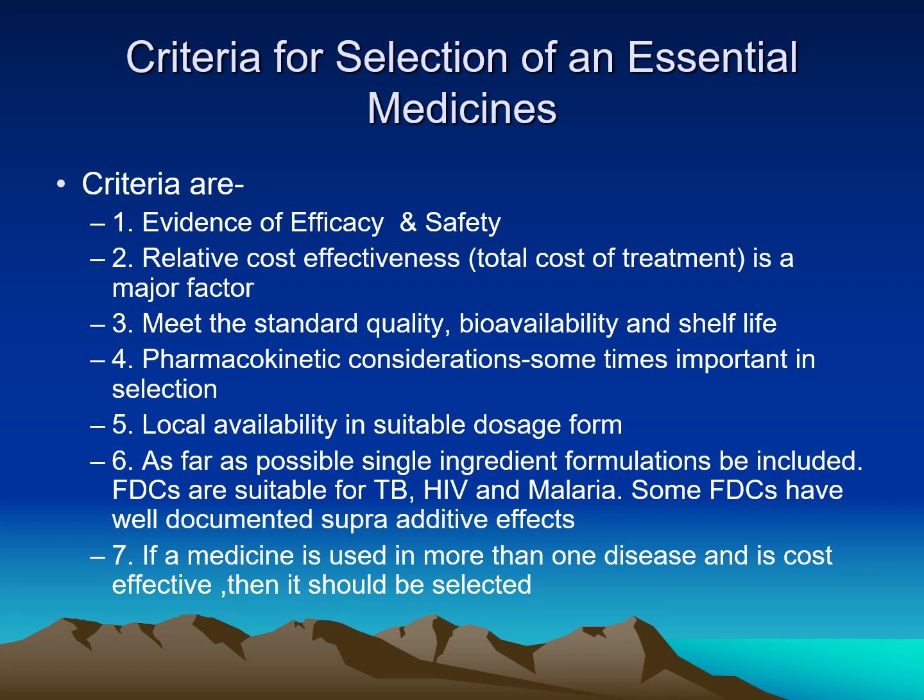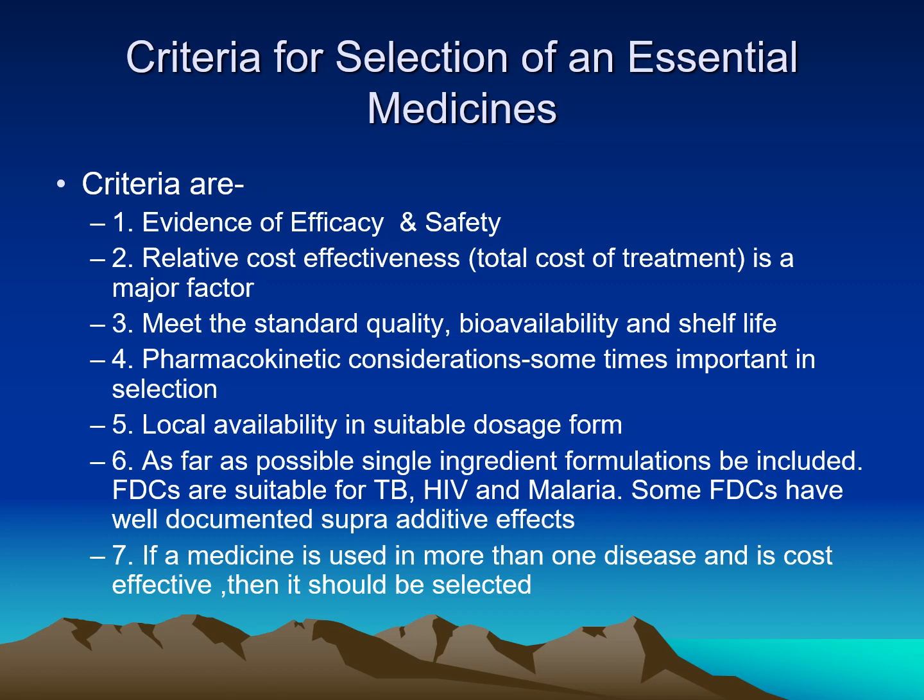but more important is the total cost of the treatment. For example, some medicine may be required for 3 weeks, some may be required lifelong, some may be required for 5 to 7 days. That total cost will be determining the cost effectiveness. Now, all medicines should meet the standard quality, bioavailability, bioequivalence and shelf life criteria, and often pharmacokinetic considerations are used for some drugs where it is very important to show that free drug level or drug interactions or drug excretion are the determining factor for selection.